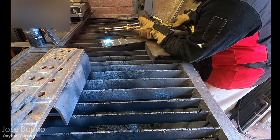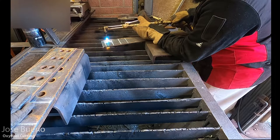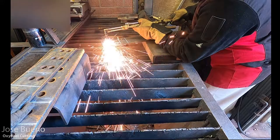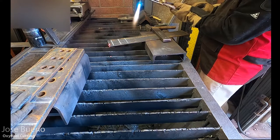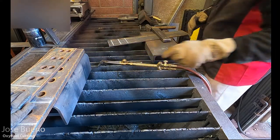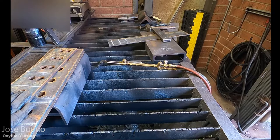And so here is going to be another cut. Again, just a couple passes over to preheat it a bit. Then once I feel like I'm ready, I'm going to focus that flame onto one side. Once I see it start to get to a glowing red, even a bright orange, that metal is going to start to liquefy. Once you see that metal start to melt, that's when you introduce the cutting pressure and then proceed into your cut.